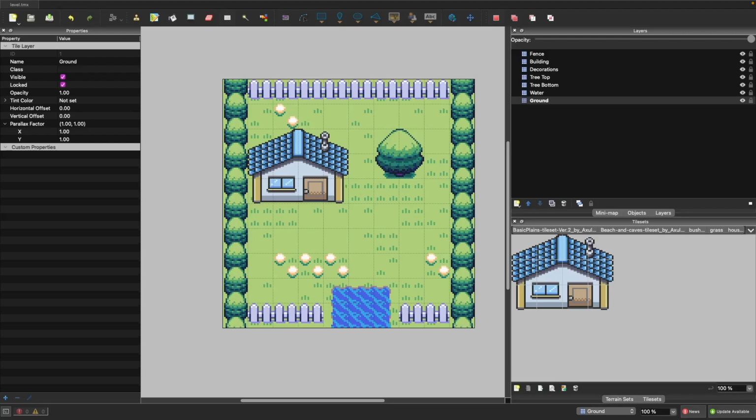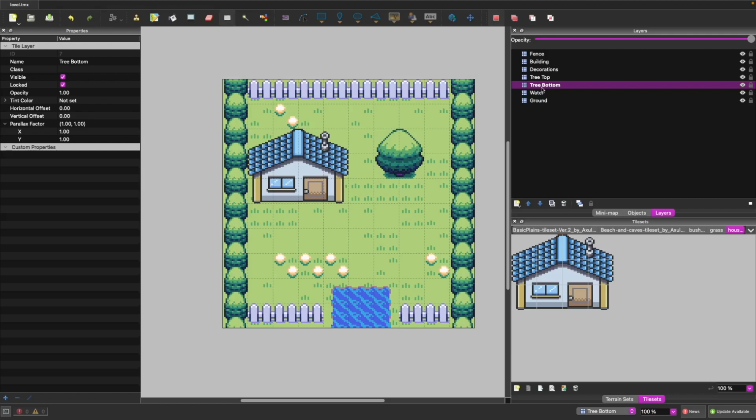When you import your data into Phaser, there are a few different ways you can go about this. You could have Phaser take all of this data and use those sprite sheets to draw out each of our individual sprites to create our level. Then we could use these individual layers to also create our collision layers in Phaser, and that way we can check for collisions between our game objects and these individual sprites that were created.